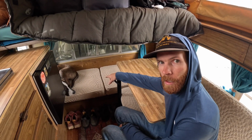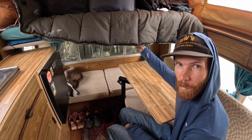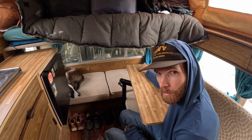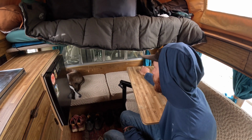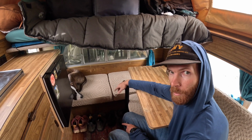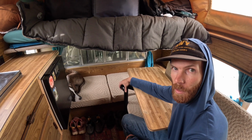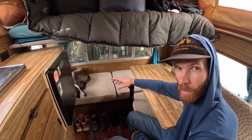Kind of the front bench area, you can also sleep somebody over here. It's kind of underneath our bed when our bed's fully pulled out. Right now the bed is fully pulled out. Tex tends to sleep in this corner over here. That's kind of his spot if he's not trying to bully his way into our bed. We also keep our wardrobes down here generally when we're in motion, and a lot of stuff just kind of gets packed on this bench when we start to pack up camp and get ready to go. Underneath these guys, that's where kind of all of our battery water systems are.